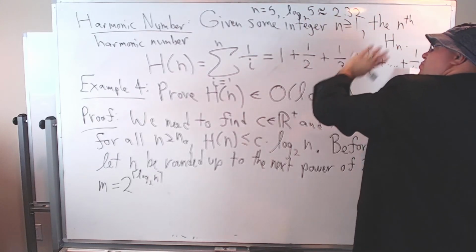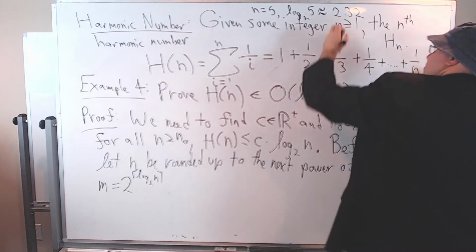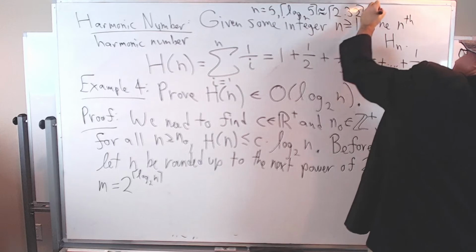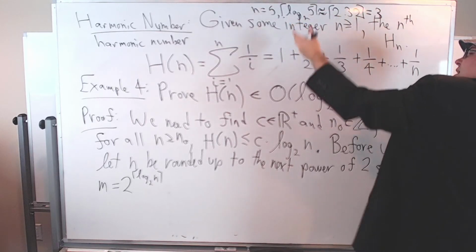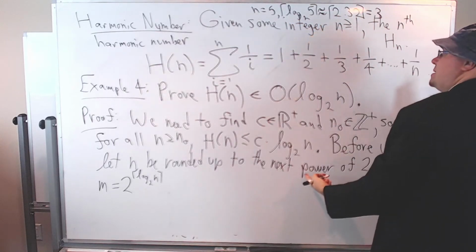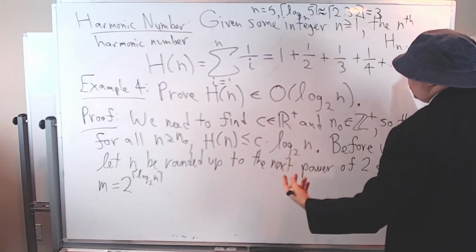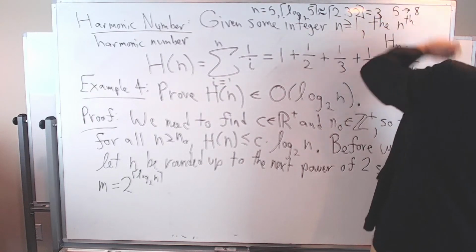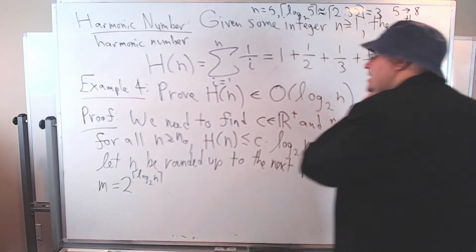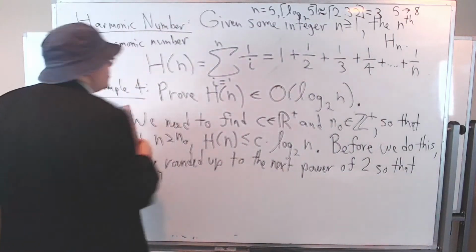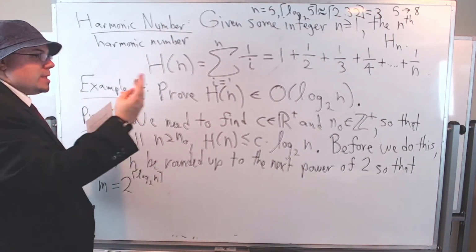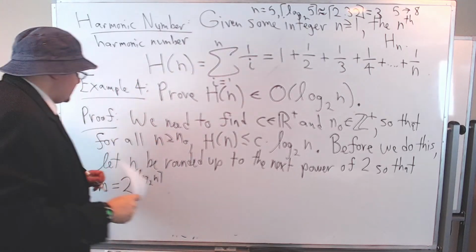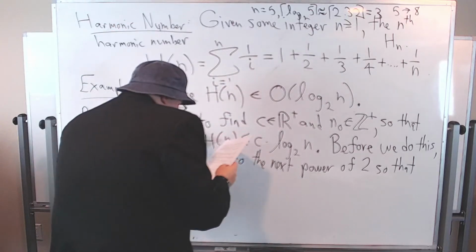So this isn't going to be sufficient for being a proper power of 2, so I'm going to round this up so that it's 3. For example, if I give you 5, the next power of 2 would be what? Well, it's bigger than 4, so it's going to be 8. So if I give you 5, m is going to be equal to 8. If it was 9, it would be equal to 16. If it was, say, 3, it would be equal to 4. If it was 4, it would just be 4, because it is a power of 2. So, let's proceed.